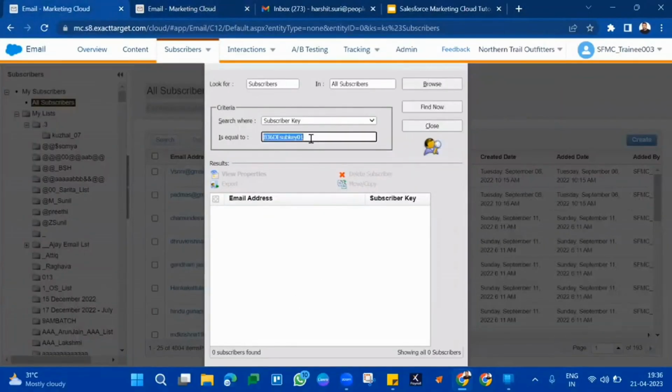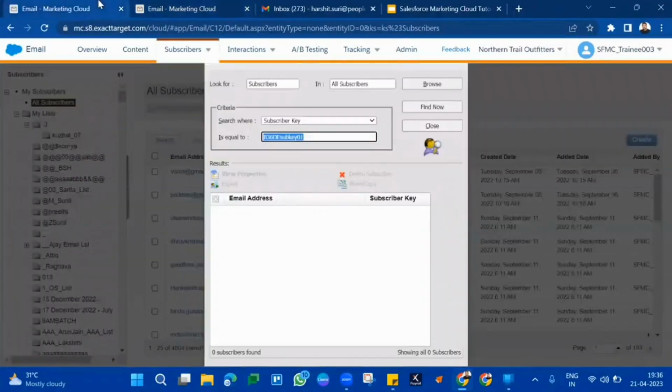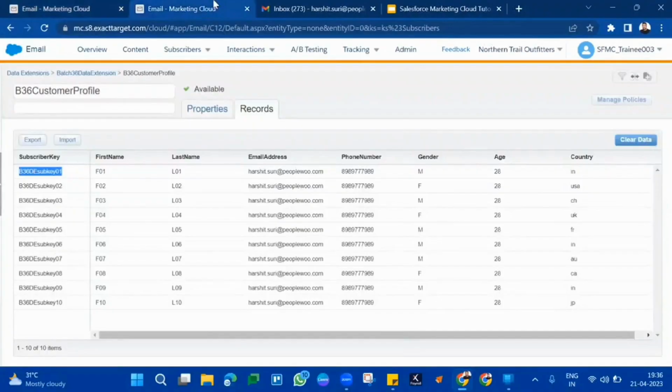But while I searched for any data extension record, I am not able to see any subscriber created in All Subscribers. And once a key is not in your All Subscribers list, you cannot send that person an email, because it is mandatory for Marketing Cloud to have a subscriber created in Marketing Cloud to send emails or SMS. But while I see the All Subscribers list, the data from data extensions is not present. Why? And if they are not present in the All Subscribers list, you cannot send communications.